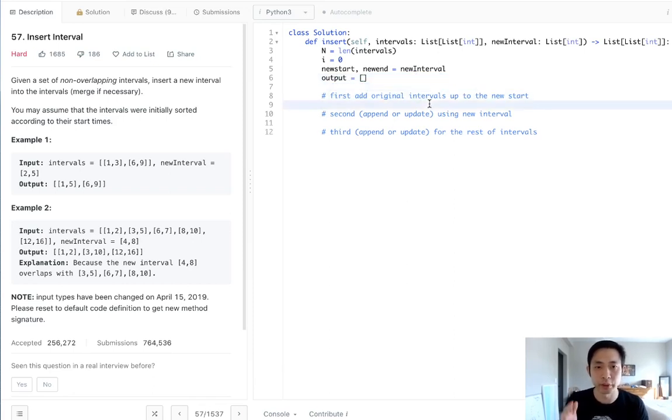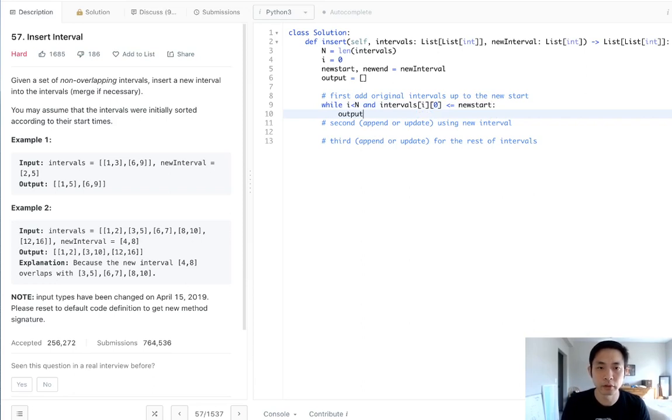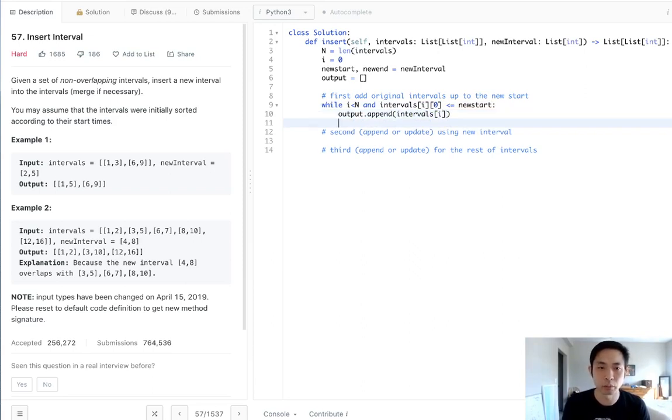Okay, so the first thing is we want to append all the original intervals up to the new start, right? So while i is less than n, and intervals i, the start is less than or equal to our new start, we want to append to our output the interval. And these are all non-overlapping, so this is going to be fine.